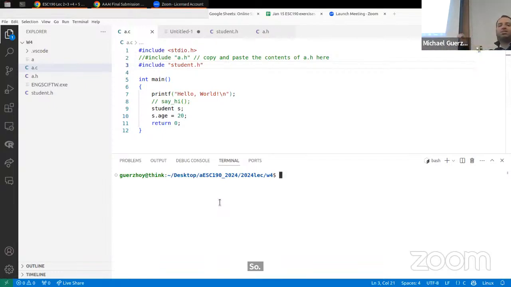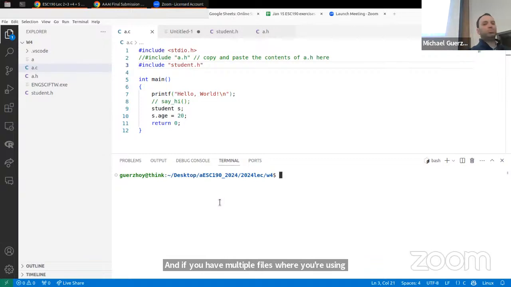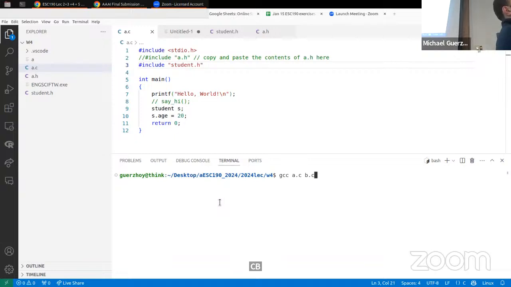Now there is one subtlety. In C, you cannot define things twice. If you have multiple files where you're using student in each of them, that creates a problem, because you would say GCC a.c b.c, and if both a.c and b.c contain the definition of student, that will cause a compilation error.